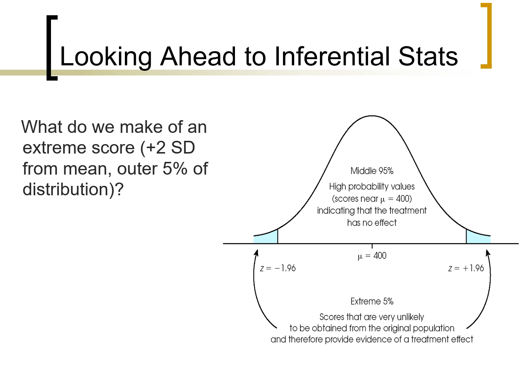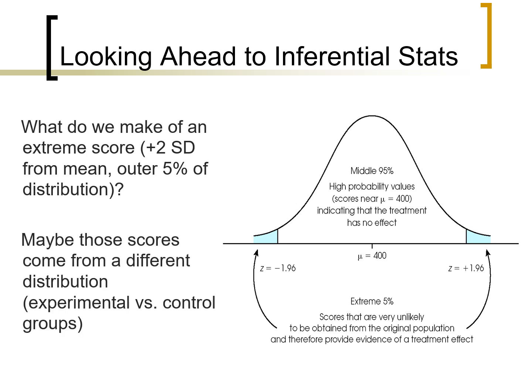So of course, what do we make of an extreme score? How do we decide when it's an extreme score? Usually something more than 2 standard deviations above or below the mean, we start to think of as very different from the average scores in that distribution. And maybe we've set up a hypothesis test to do that, to say, well, we are comparing, for example, an experimental group's performance, and what are we comparing it to? The control group. And we take our experimental group performance and put it on the distribution of the control group.